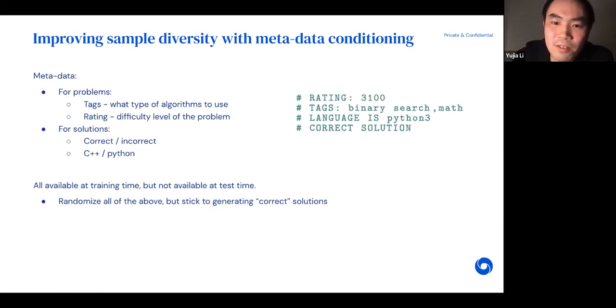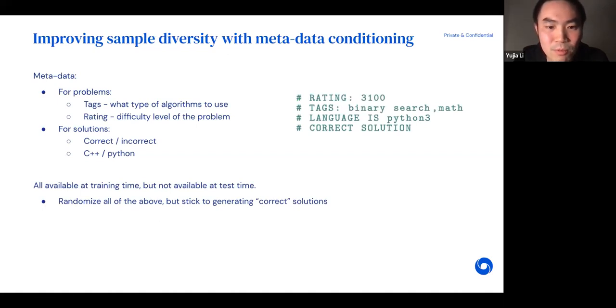So some other additional tweaks that we use to improve the sample diversity. One thing we found to be particularly useful is this metadata conditioning. In our data set, when we scrape the Codeforces platform and when we get all the data from all the additional data sources, we actually have some metadata.